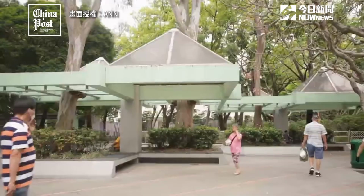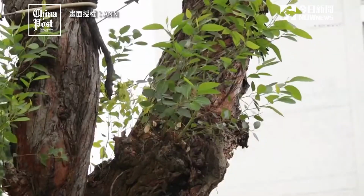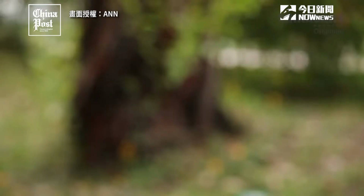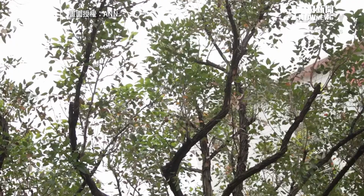So between us here inside the Sham Shui Po Park and the busy road outside sits a Eucalyptus robusta, common name, swamp mahogany. Now, as the name suggests, it does grow well by the water, whether it's fresh or brackish in nature. In this sense, Hong Kong's rainfall and humidity certainly doesn't pose an issue.